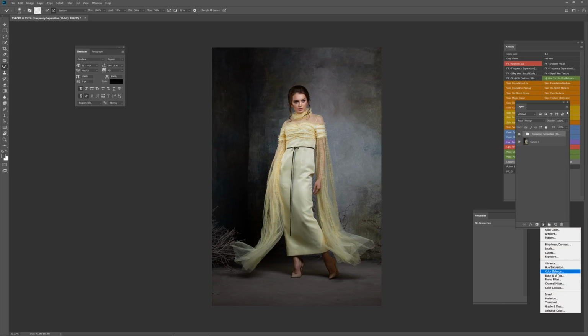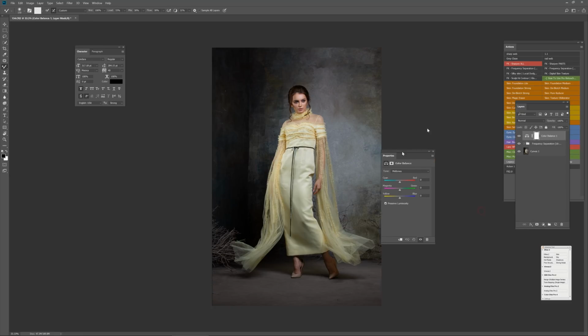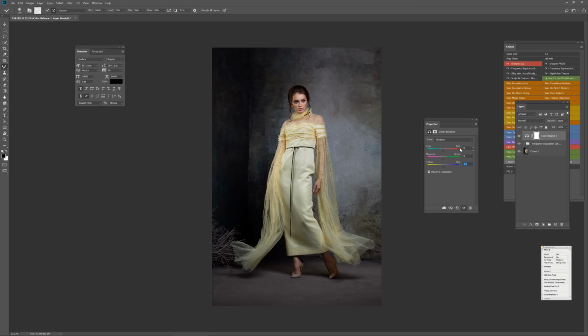Now, what I could also do at this point is add a little grade. So let's come into color balance, and let's have a little play. Let's come into the shadows, and let's add a little bit of blue in the shadows, +3. And in the highlights, let's add a little bit of yellow, and maybe even a little bit of magenta. Ooh, I quite like that. In the mid-tones, let's drop a little bit of blue, just there, +1.